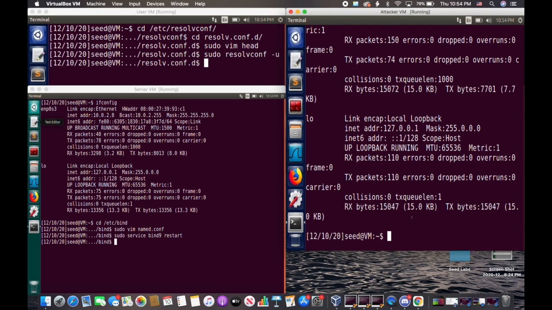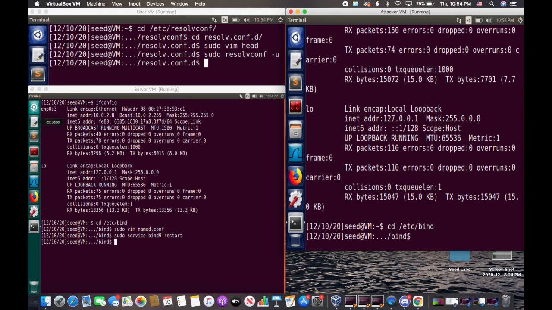Over here, we're going to be in the bind directory as well. So we're going to change that: cd /etc/bind. Then we're going to want to modify the named.conf file.